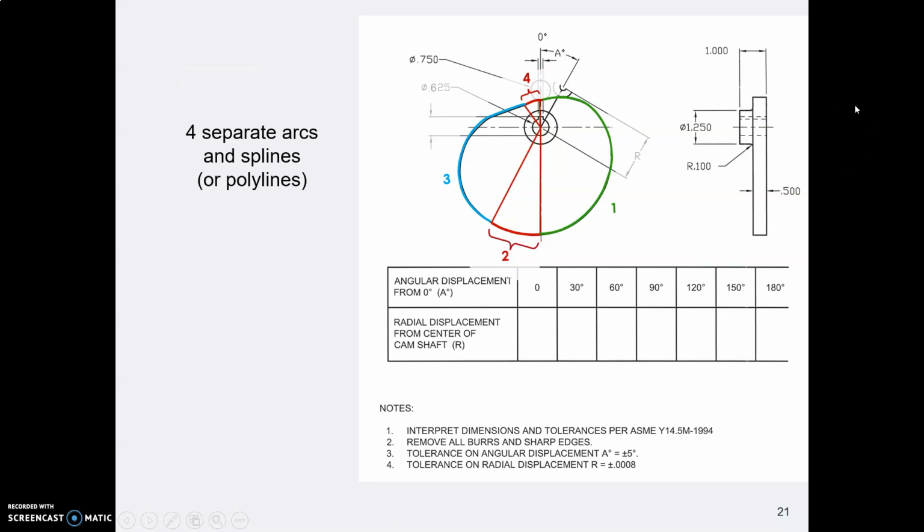When you are finished, you will have 4 separate splines and arcs, 4 separate lines in your drawing. If you try to make it all one connected polyline or spline, it won't work, sadly, because you really need a truly circular arc down here at what I've labeled 2, and a truly circular arc at what I've labeled 4, and then you'll have a lumpy line going around this right side, and another lumpy line going around the left side. So here is approximately what your cam will look like.